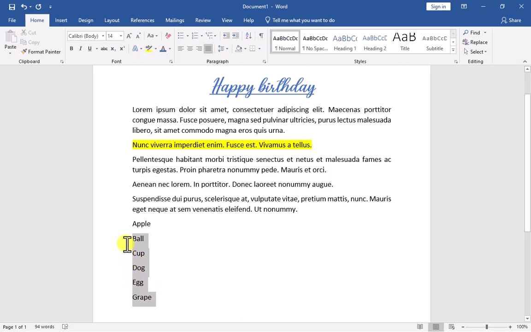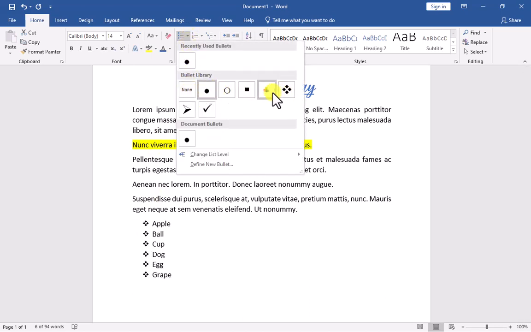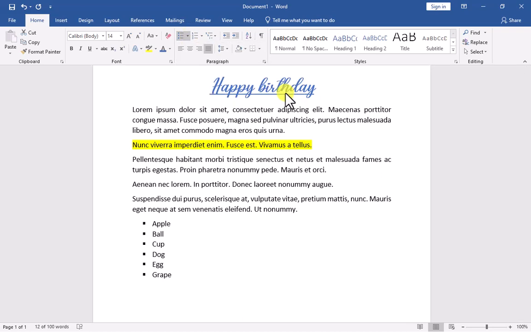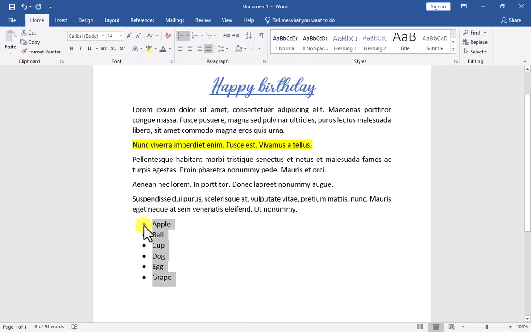All I have to do is just highlight it. And then, well, first of all, let's use bullet points. Bullet points are not numbers, but they are just used in listing. If I click on this option, I have my bullet point here. For me to see other styles of bullets, I'll click on the drop down arrow, this very one here, and I have other styles of bullets. I can choose to use this, or this one, or this one. I have a lot of options. But I'll stick to the default, which is just the round dot.